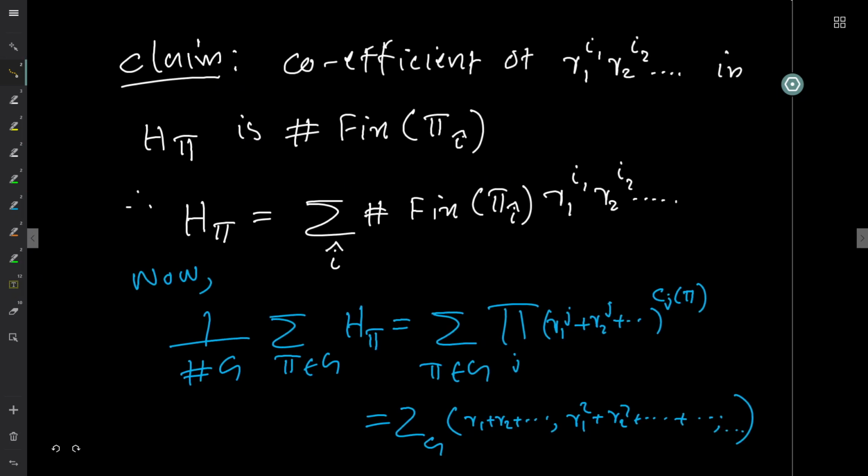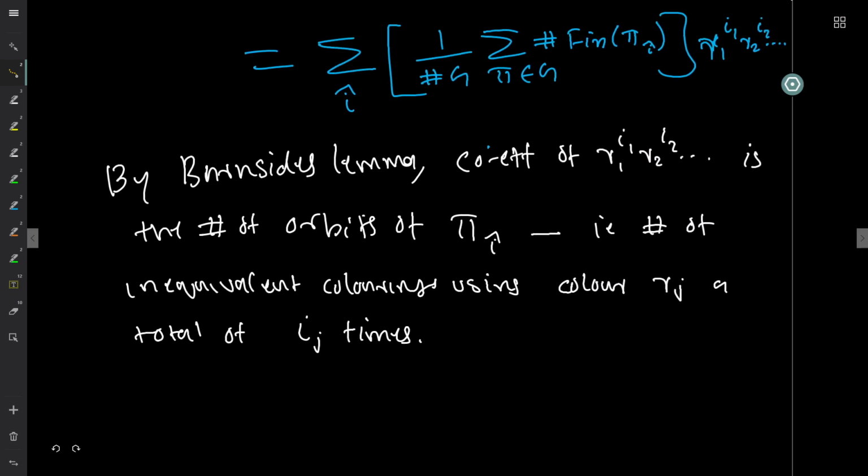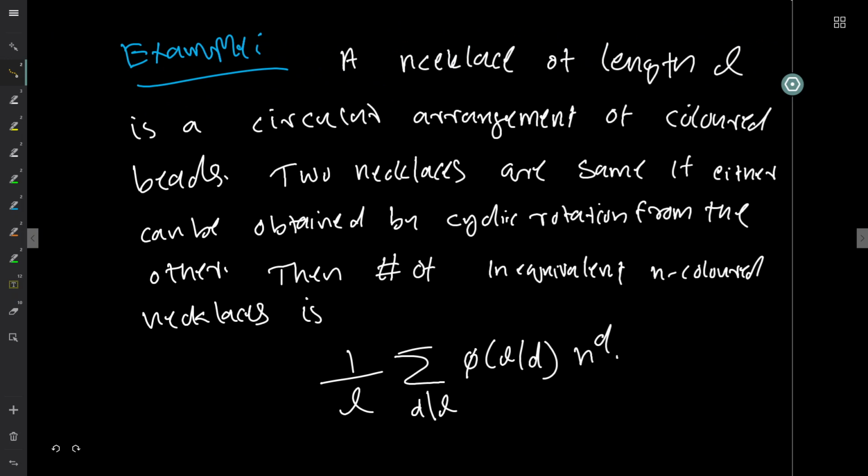So now let us look at some example, right? Go back to this, make sure that you understand the theorem well, and then we can look at the example. So one of the standard examples that you give is that of counting of necklaces. So a necklace of length L is, I think we mentioned this in one of the classes a long time before, a circular arrangement of, let's say, colored beads. So we were looking at another type of necklaces that time, where instead of beads we were using cowrie shells and something like that, which is slightly different in some sense.